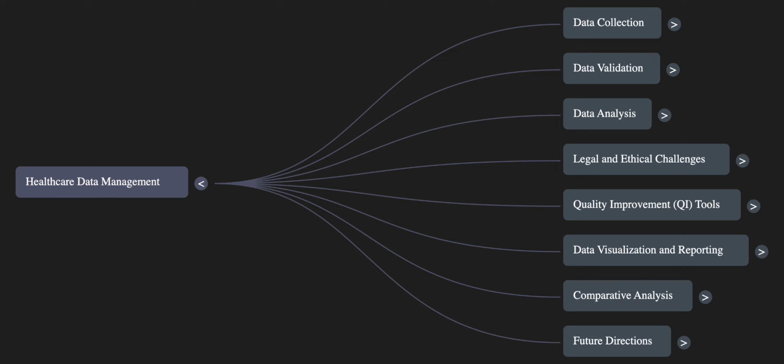Ordinal data, still categories, but they do have a meaningful order or rank, like a pain scale, mild, moderate, severe, or patient satisfaction. Very satisfied, satisfied, neutral. You know one is more than another, but the distance between them isn't necessarily equal. So with categorical data, you're often looking at percentages, like percent of patients with X diagnosis. Exactly. Or you might use chi-square tests, frequency tables, Pareto charts to analyze it.